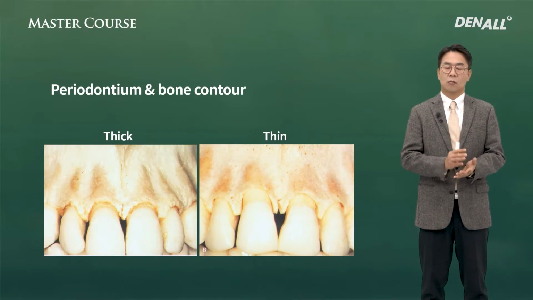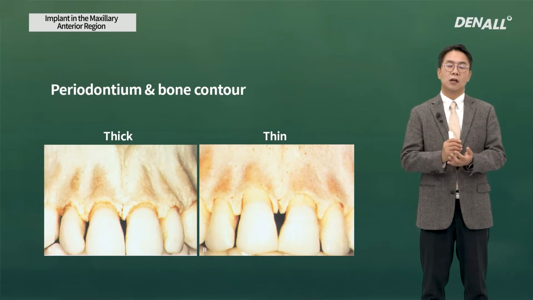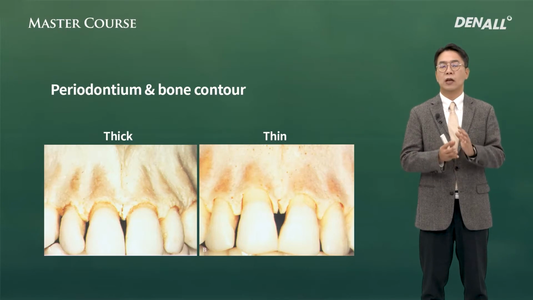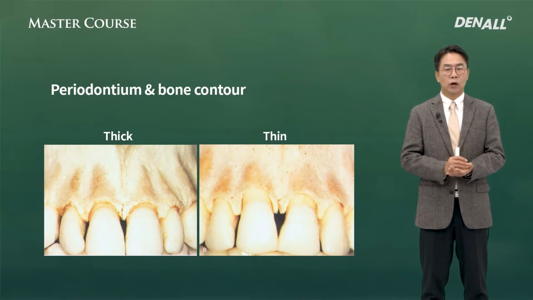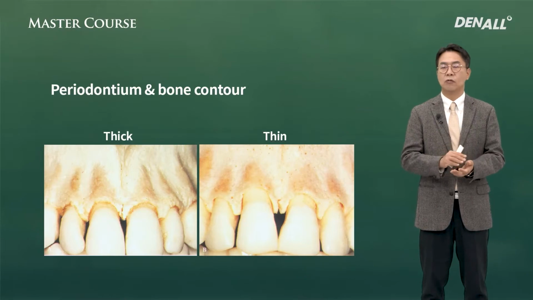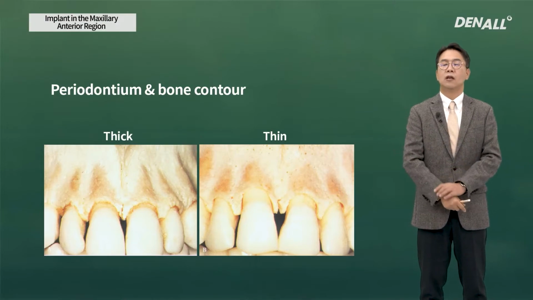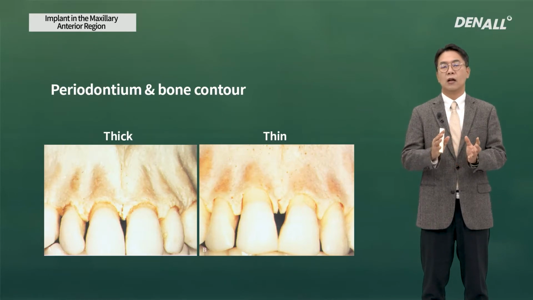When we restore an implant in the upper anterior, if the teeth are shaped as a square, the gingival biotype would be thick and the bone contour below it would be thick. That's what we can expect. If the shape is triangular, we can expect the bone contour below it would be very thin, and the gingiva would be very thin scallop type. That's something we should know, and the information should be used when we place an implant or make a prosthesis so that aesthetic results can be achieved.